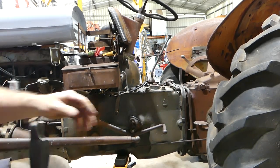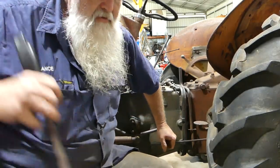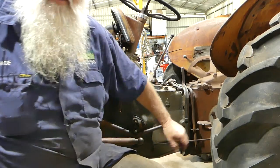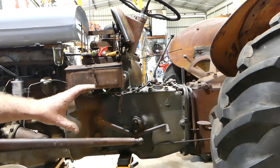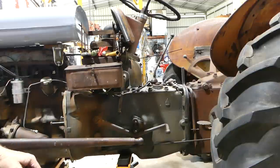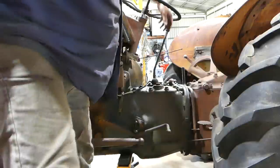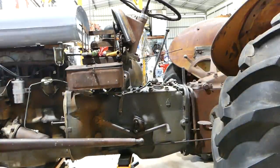When I press this clutch, this will want to roll back. You see that - it rolled back against the other chock. That was the idea of bringing you around here and showing you this. Before you get the whole tractor back together, test that your clutch is good. Make sure, then pop it out of gear so that when you go to start it, it's not in gear.